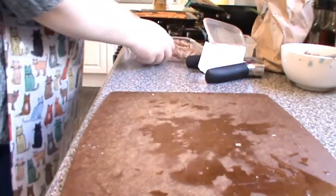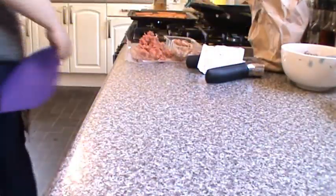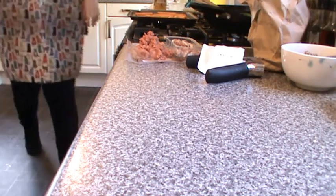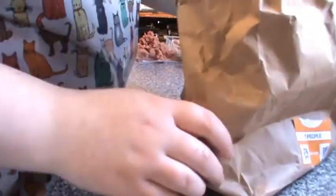Move them by the pan. This is my bowl for... done. And I'm going to put this in the wash, and this will go in the wash as well, actually. Not because it got dirty particularly, but because I like to make sure to wash it. I don't wash it every time, because usually it just sits under the thing and doesn't get anything on it. But I like to wash it every so often, just to make sure it is clean.